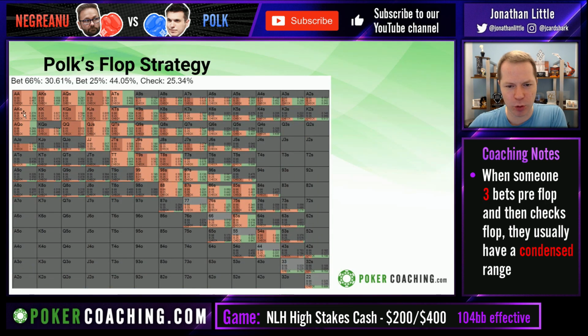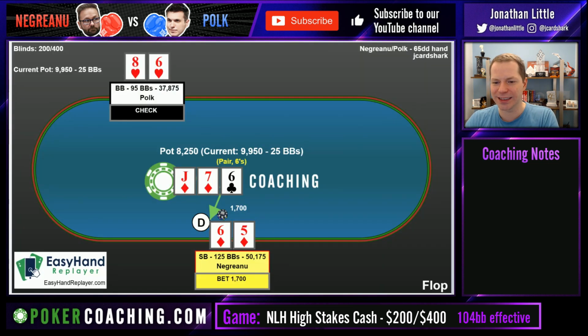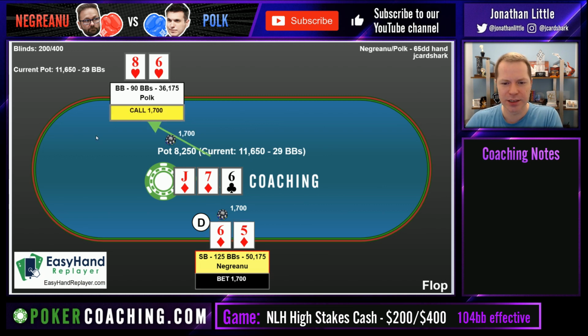Go back to what POLK is checking on the flop. It's some aces, some ace-king, which is okay, some ace-queen, which is okay, right? Then we have some sporadic jacks checking, right? You really don't want to be betting into jacks. We have a bunch of 7s checking. We have a bunch of 6s checking. This is a spot where you do have to be a little bit cautious just betting blindly, because if POLK is structuring his range well, which I have to presume he is, Doug POLK is a very, very world-class heads-up player, you can't get away with just betting when checked to, like you perhaps can against weaker players.